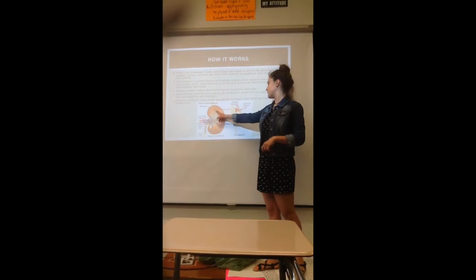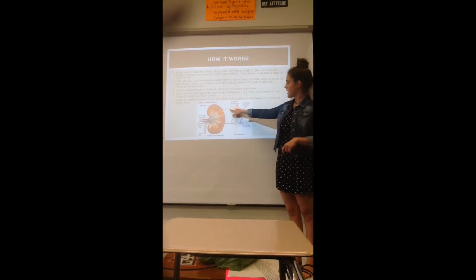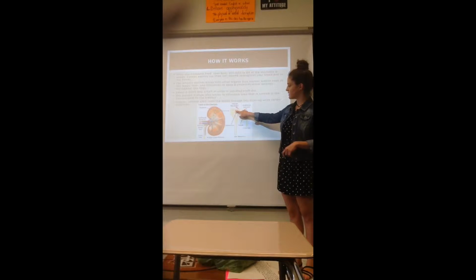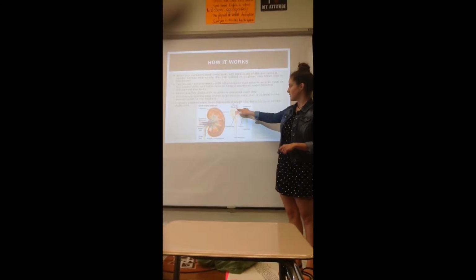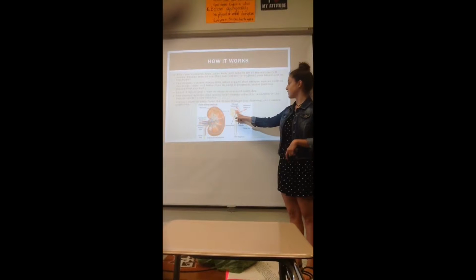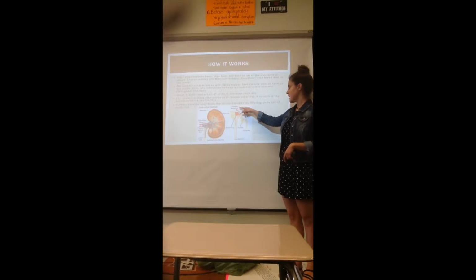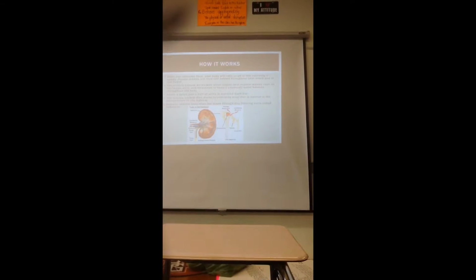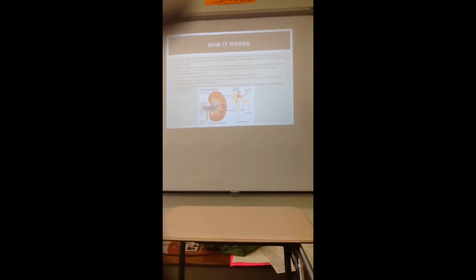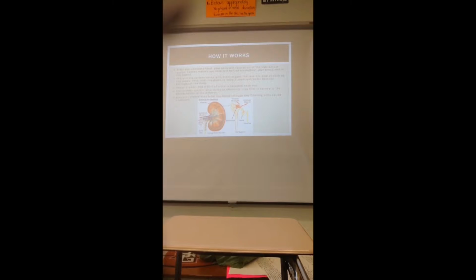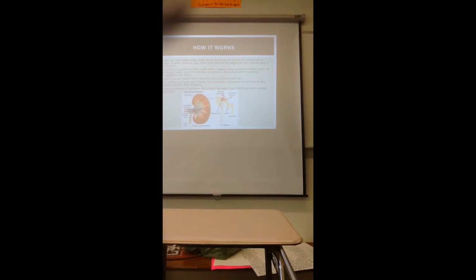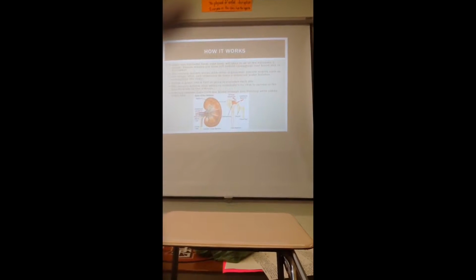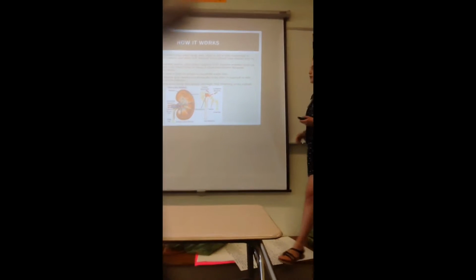And then up here is a nephron, and it's going to come in this little glomerulus where the filtered blood goes out, and then the unfiltered blood is going to come in, and then it's going to go through the tubule, and the urine is going to leave from there. And a nephron contains the glomerulus, which is a ball formed of small blood capillaries and a small renal tube, and urea is what forms urine.